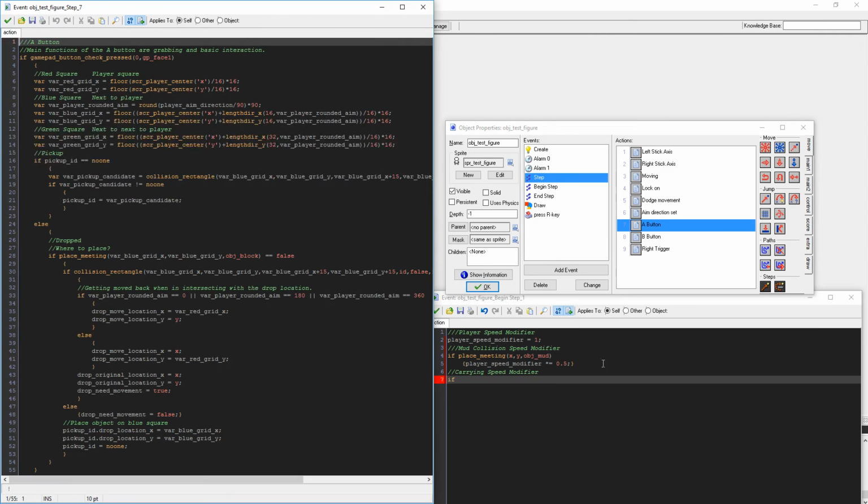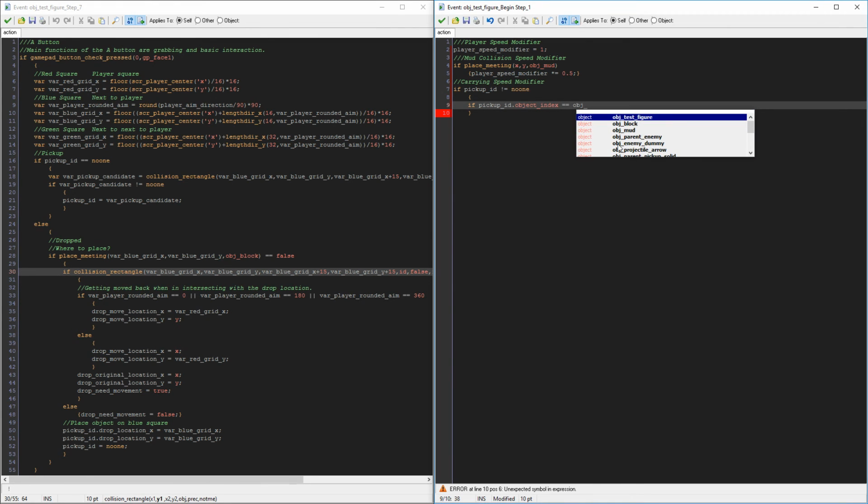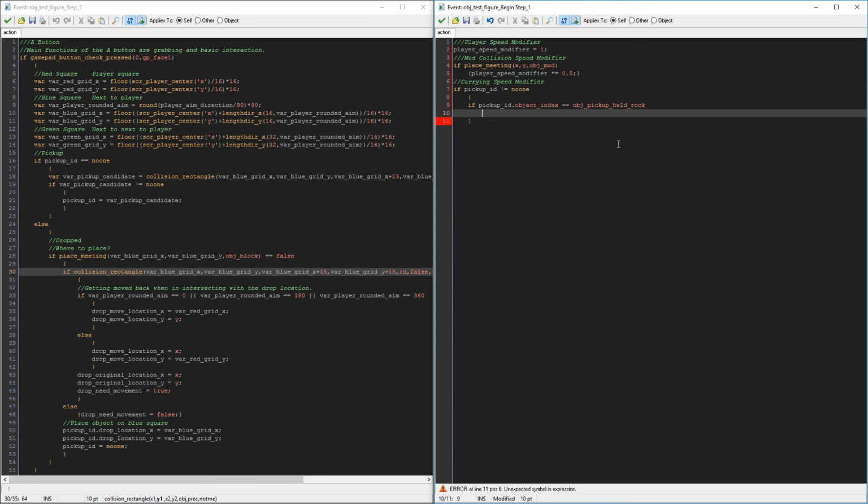A button. Okay, so if pickup ID is not equal no one, then if pickup ID dot object index equals obj pickup held rock, then player speed modifier times equals 0.75.